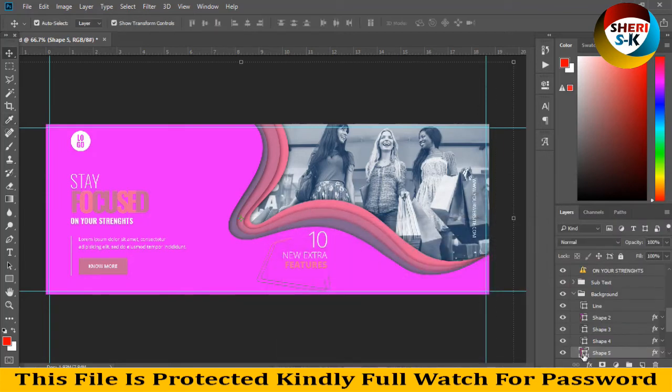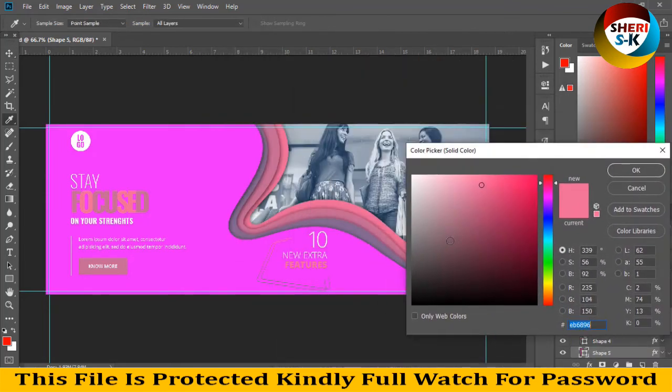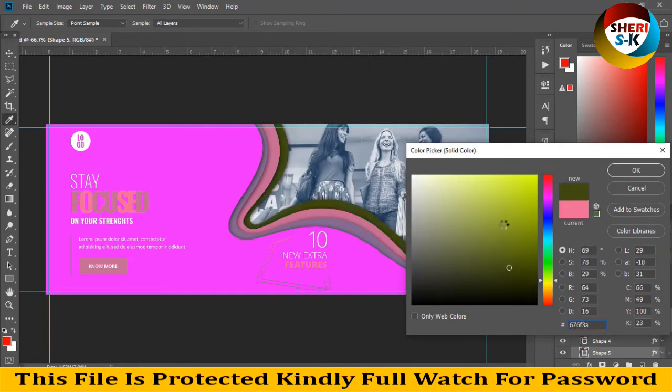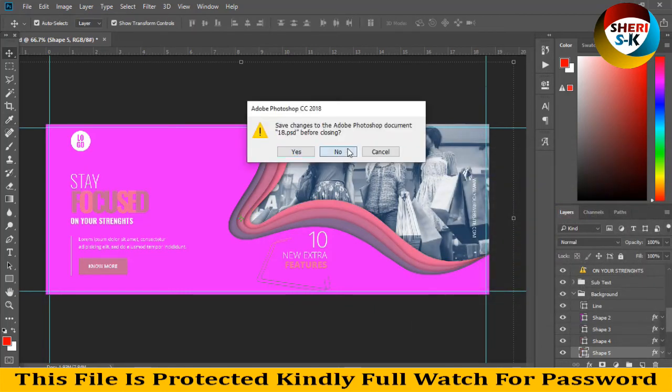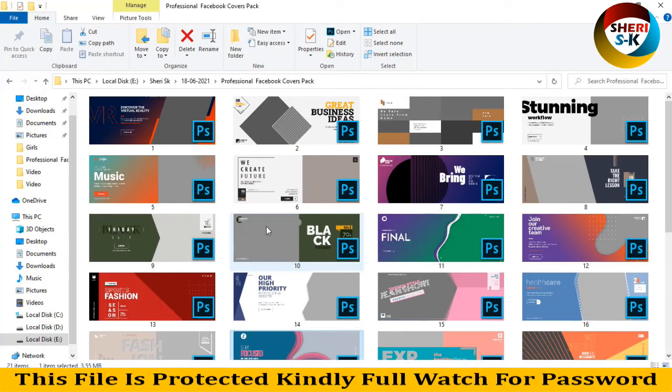Select this layer and create this type of color, depending on your own choice. Okay, and my last is this one for music.